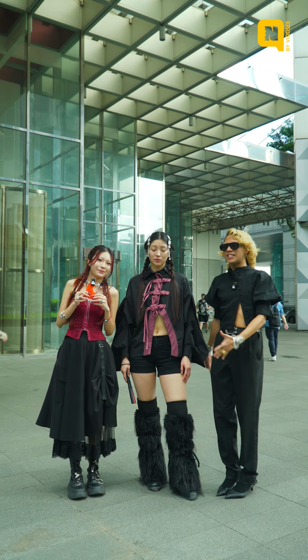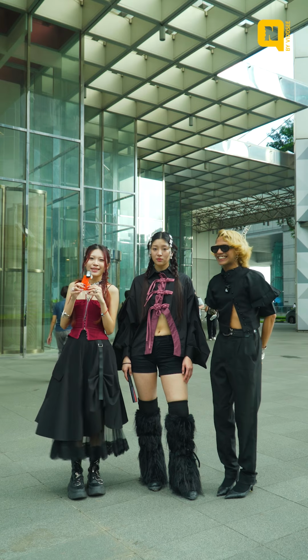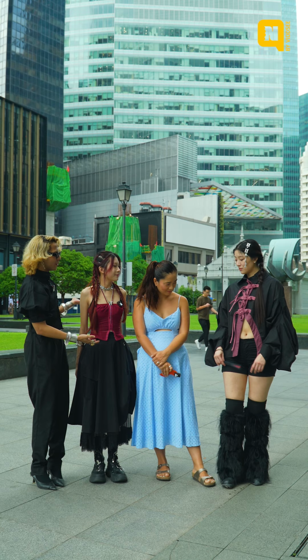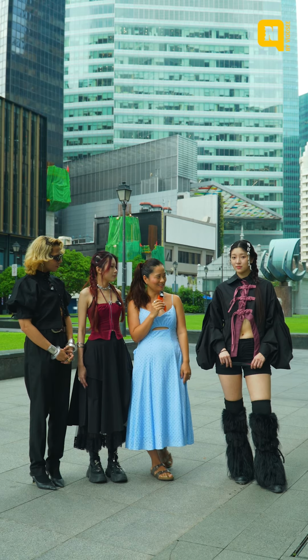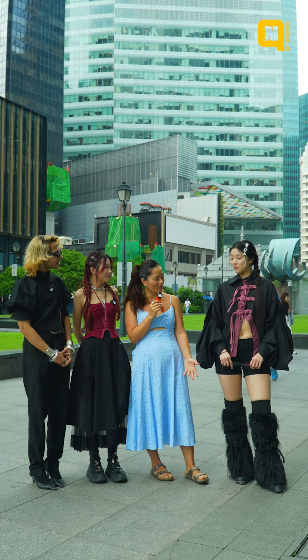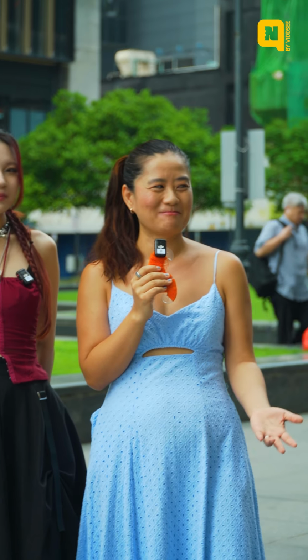Now that we know more, should we take it to the streets and ask the public what they think about this beautiful collection piece? Yes, let's go. Go! What do you think about this beautiful collection piece by our designer YuTong over here? I think this is a very beautiful piece. It's very kick-ass. It breathes a sense of dark feminine. It feels like it's a woman who is stepping into her power, walking down the street like a badass.